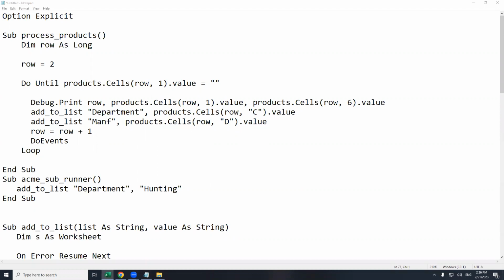I'm going to reset my code. That's just fine. Let me Dim S as a Worksheet, and we'll do a For Each loop, for each S in Worksheets, with a Next statement. So whatever's inside this loop is going to be executed once for every worksheet, and S is going to get bound onto the worksheet as it goes. So the first time through this loop, S is going to be the product sheet. The second time through the loop, S is going to refer to the promos sheet.